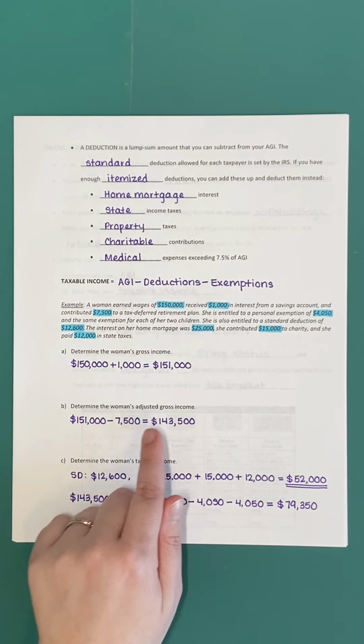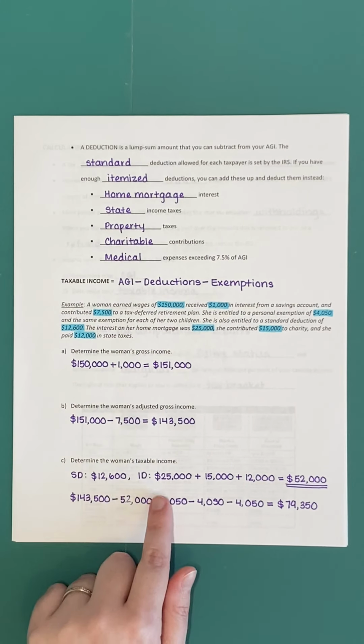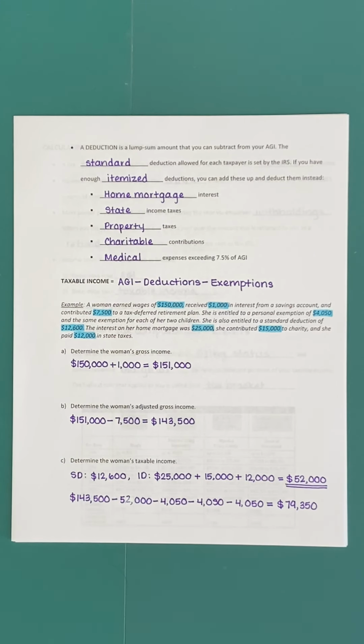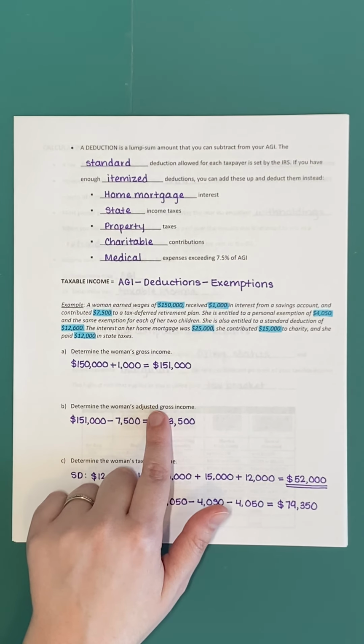So you might be wondering, if we're just going to subtract all these numbers, well, why do we have to break it up into 2 steps? Why not just subtract all the numbers at one step and get your taxable income? Well, the reason we have to subtract them in different layers is because there are certain other income tax-based calculations based specifically on adjusted gross income.